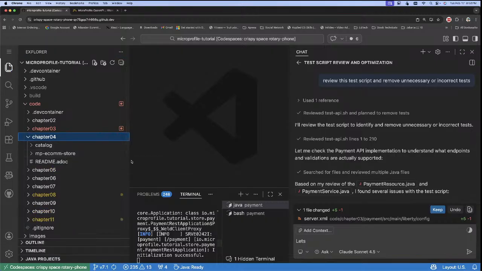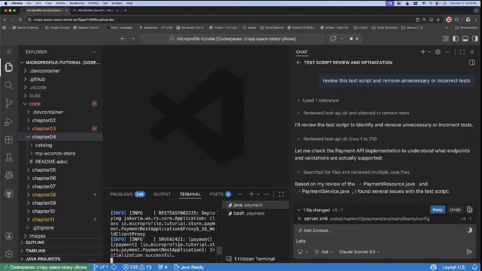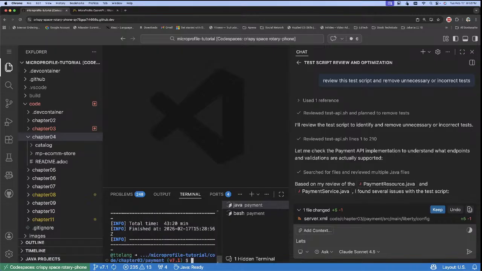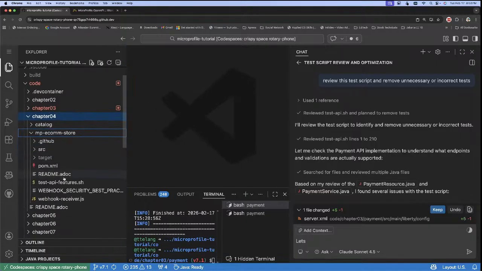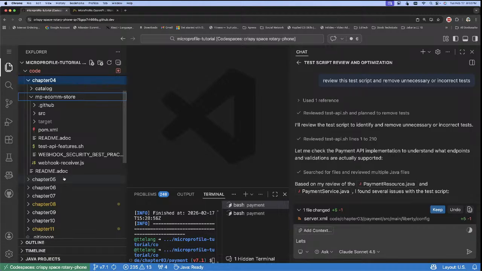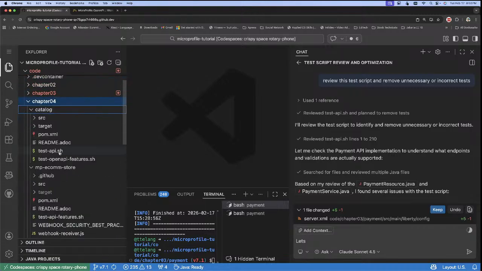Let's also stop the server because this project is complete. Again the source code has a catalog service and an MP e-commerce store service.